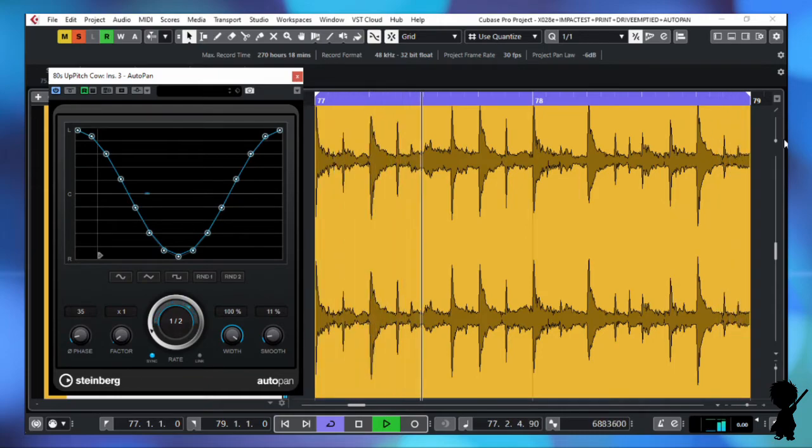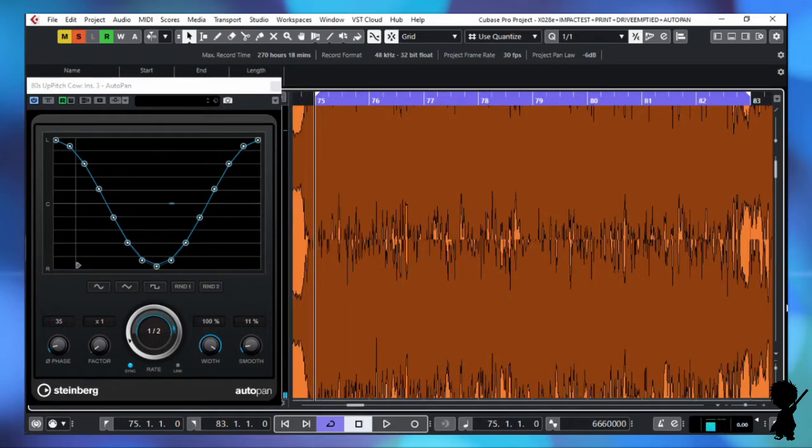I love this rotating cowbell effect. It is awesome. It was a complete pain to get it to sit right in the mix, both for me and for Magnus, the mix engineer. That's a different video. But for right now, I just love what the autopan is doing to it. It's crazy. Let's have a listen to it in context, in the final chorus, in the mastered version.